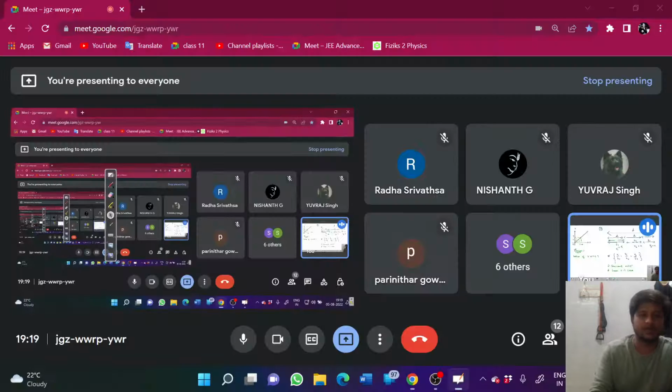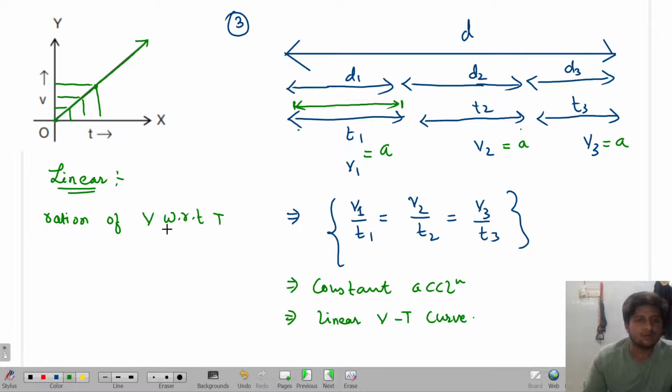Okay. Now look over here. Next case. So when we have similar ratios, then I'll get a linear graph passing through the origin, and it will be a straight proper linear graph. So this was the case of constant acceleration. Remember one most important thing. Can I say that if I'm following a constant acceleration graph, then I'm having a uniform motion?